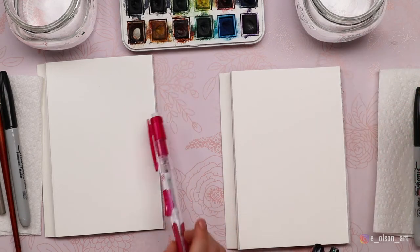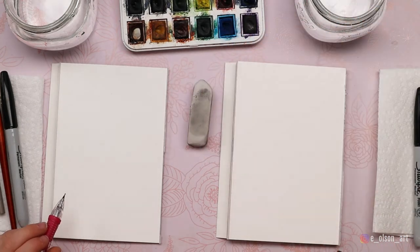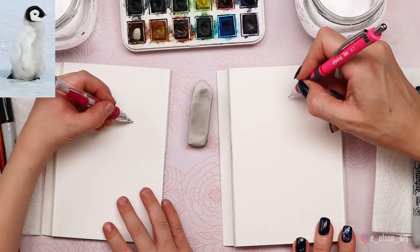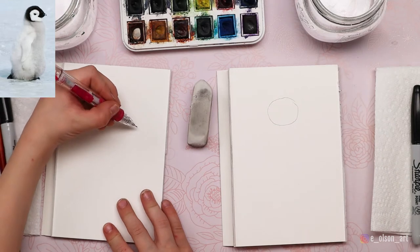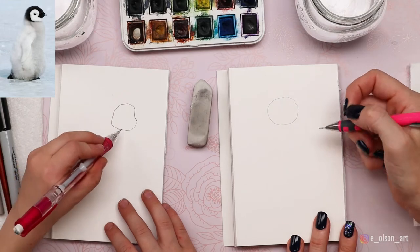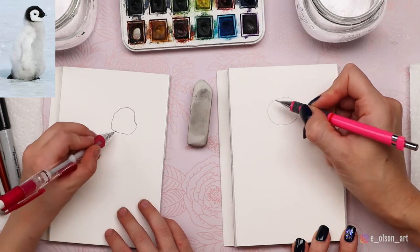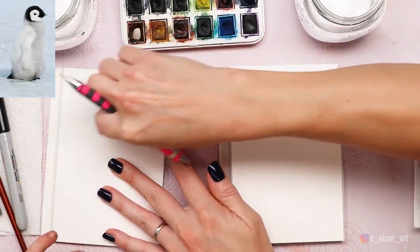Grab your pencil, Luke. We're going to start with the drawing. It's also helpful to have an eraser just in case you make a mistake. We're going to start by drawing the baby penguin's head. Find a spot kind of at the top of your paper and we're going to do an oval shape — watch me do it first. Draw lightly if you can. That's going to be our baby penguin's little head. Luke says he made a mistake and wants to start it over.